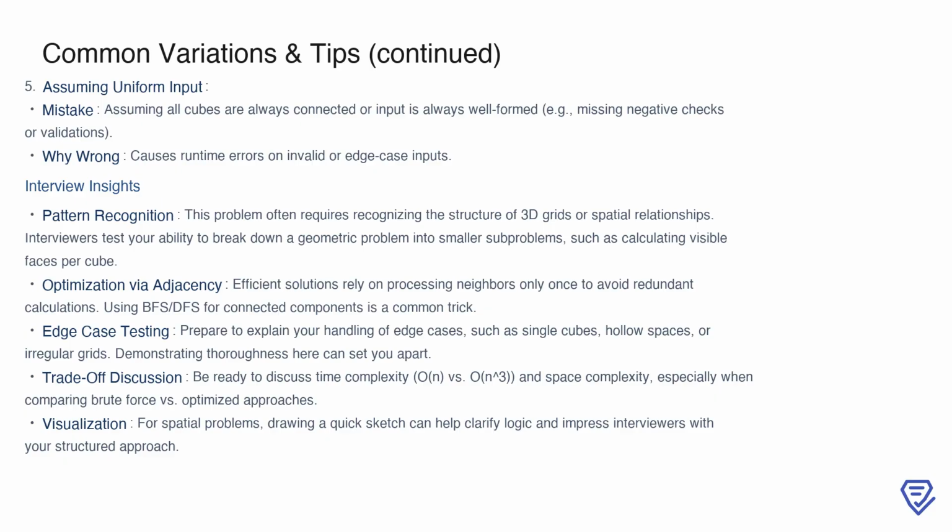From an interviewing perspective, this problem is often used to test your ability to recognize patterns and break down geometric challenges. For instance, calculating visible faces per cube requires you to understand spatial relationships in 3D grids. Efficient solutions often involve processing neighbors only once to avoid redundant calculations. Techniques like BFS or DFS for connected components are popular strategies here. Additionally, handling edge cases, such as single cubes, hollow spaces, or irregular grids, is a key part of demonstrating thoroughness.